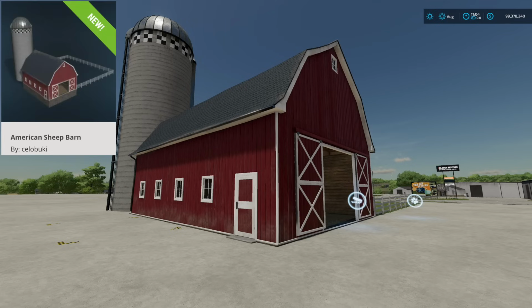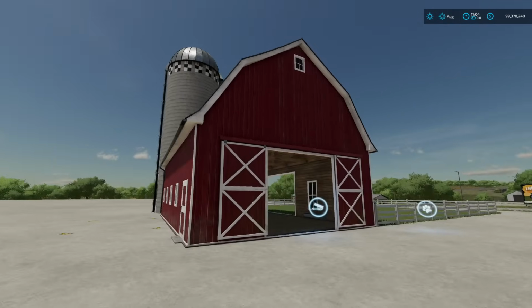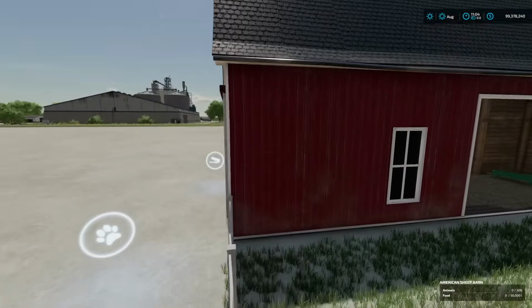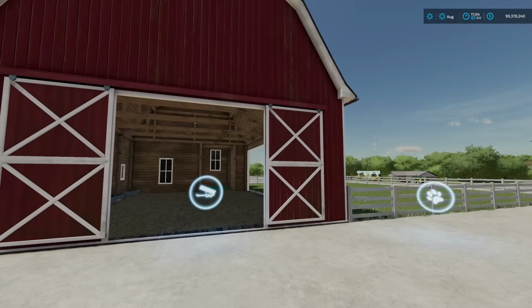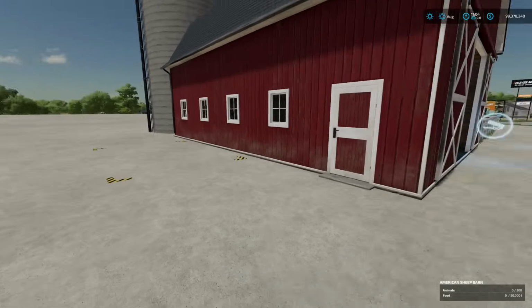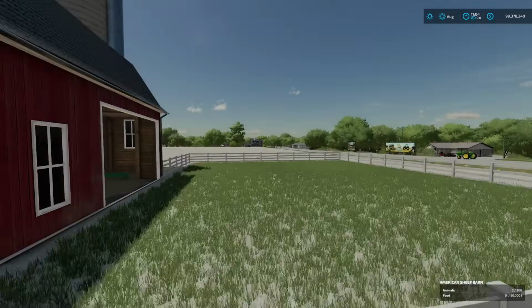Let's talk about placeables, because we've got the American Sheep Barn from Selo Buki. I believe this is the same sheep barn that we have from, it's not Alma. What's it? Wait, no, it is Alma. This is totally the one from Alma, Missouri, isn't it? Yeah, we got the thing out front. Got the thing. Yeah, come on, it's got to be, right? I think it is, anyway.